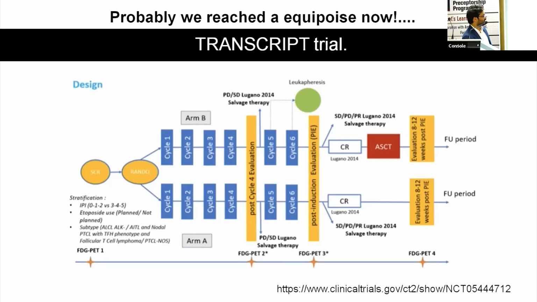I love this design, that the randomization starts from day one. What happens is that if you randomize only patients who are eligible and already in CR, that is a false or biased idea, right? It is important that from day one you randomize and then prove whether it helps or not. So in this study, many patients will fall out. They will not be eligible for transplant. Still, it will answer whether it helps in a randomized way.